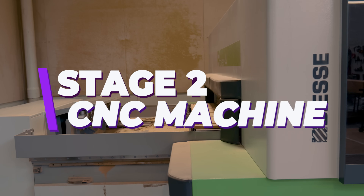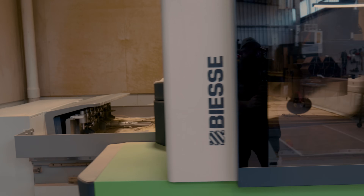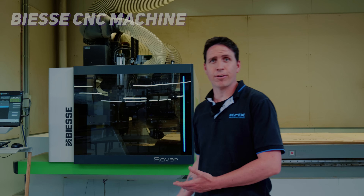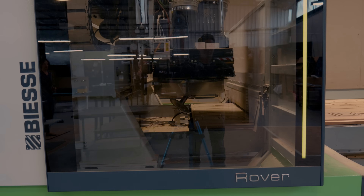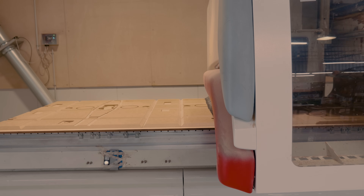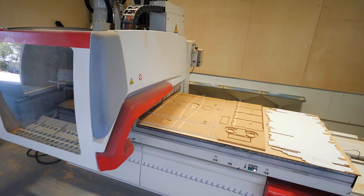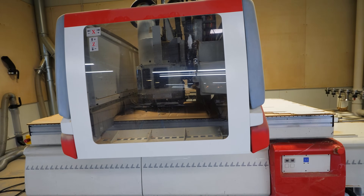The first stop on the trip is to see this CNC machine. This is where all of the speakers are cut from raw MDF and whatever material they're using to make the speakers. This is our BSE five-axis CNC machine — it's one of two five-axis CNC machines that we have. It's one of our newer installments. The fifth axis gives us greater control over our tolerances. We calibrate to 0.2 of a millimeter. It's got a quick change carousel at the back with a multitude of different tools. We take full sheets of MDF and we cut out mitres and do a full mitre construction — we don't really use edging. You create it so that you can fold it into the shape of the speaker all in a box together.